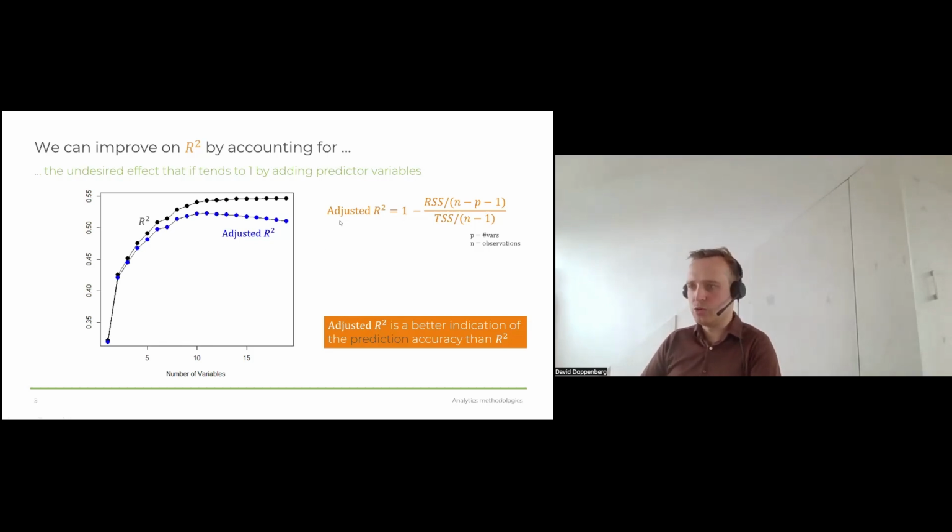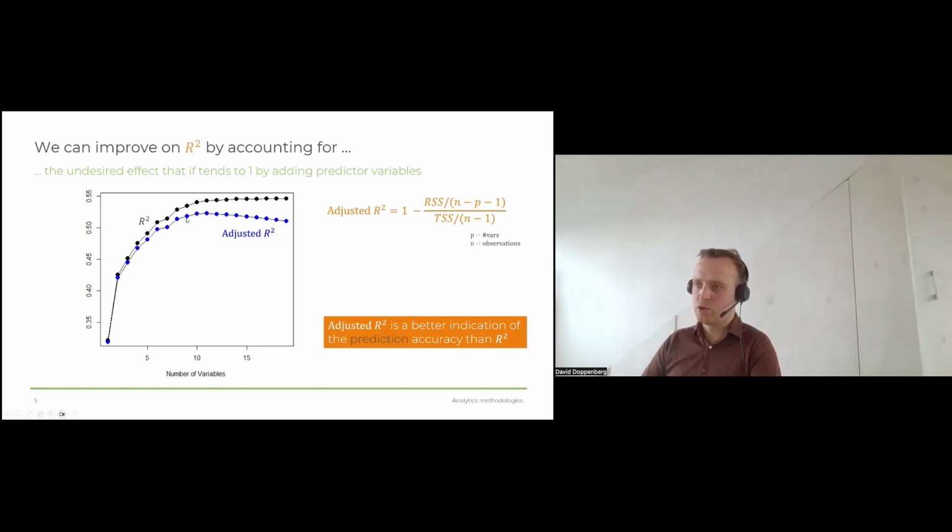So here, if you go to 15 or 20 features or whatever, and you look at the adjusted r squared, you can see that somewhere around 10 is the sweet spot.